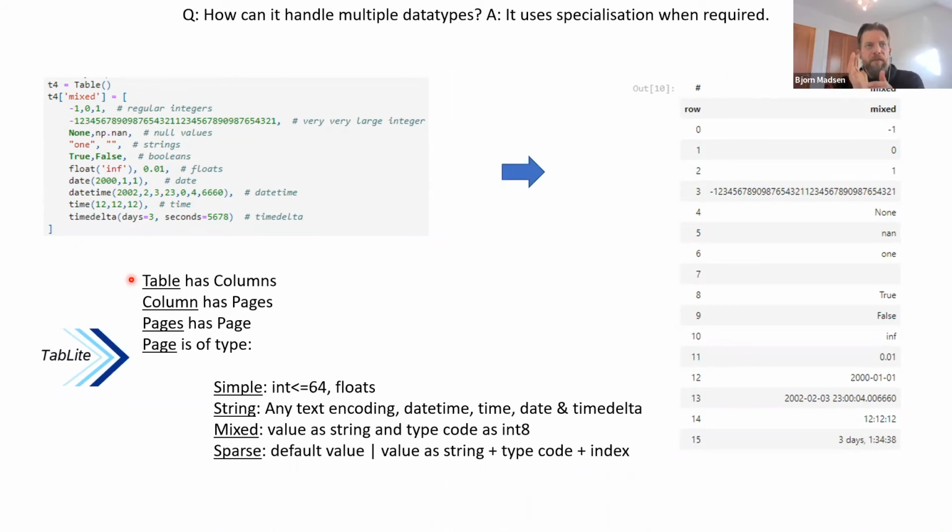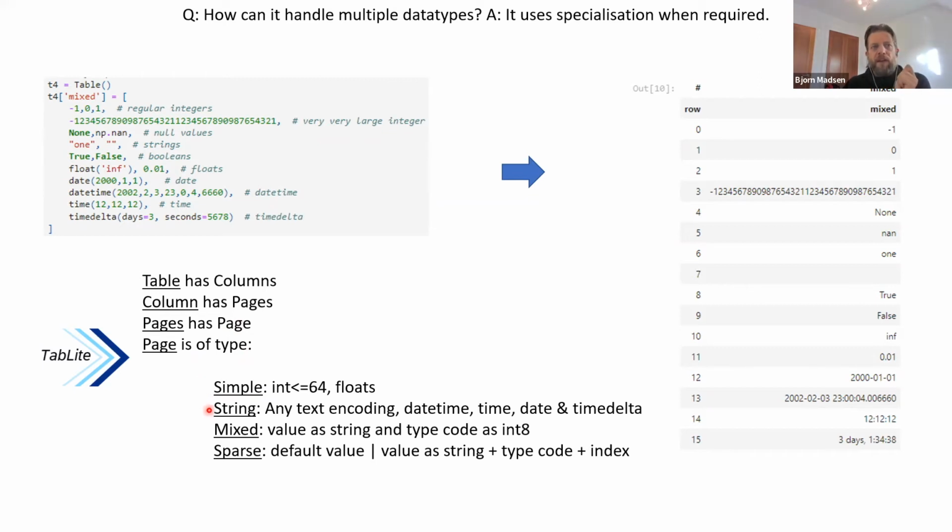The first thing is we have the Python construct, which is a table, and a table has columns. No surprise, but the relationships are important here. Each of the columns has a page handler. The class is called pages, but it is a page handler. And the page handler has pages individually, and each of those pages is of a specific type. So when we put in just pure integers or floats, we come out with a simple type, which is NumPy native, it's HDF5 native. So quickly drop data in, get them out.